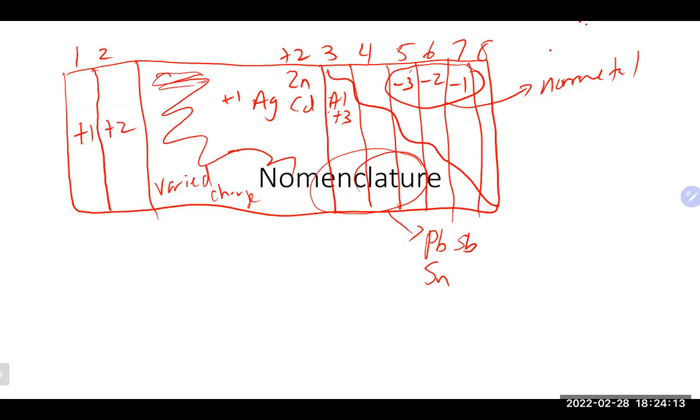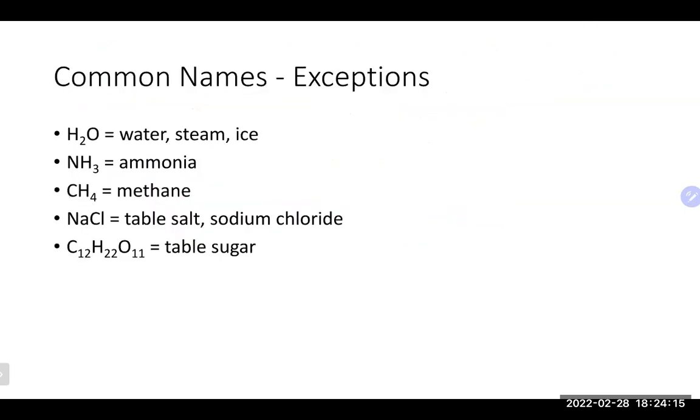All right, so we're going to talk about some common names, and there's a few things that, no matter what the situation is, we really do go by common names. H2O is a big one. H2O is water. It is not dihydrogen monoxide, because nobody wants a refreshing glass of dihydrogen monoxide, right? Probably why they don't call it that, I suppose. So when you do see H2O, it's not a trick question. It is water. NH3 is ammonia. That's also something that comes up a lot. CH4 is methane.